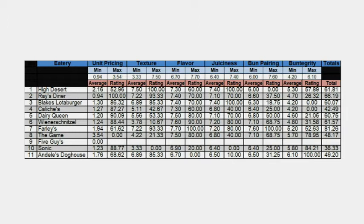Who was the disqualified group? Who's the bacon? Oh, the hot dog. That was number 9. That was Five Guys. Five Guys, yeah. They were the ones that put the bacon, and didn't put the price on the receipt. They just gave me a little list of what they gave me. Five Guys. There's 5 of you. You think one of you can figure out how to make a hot dog?